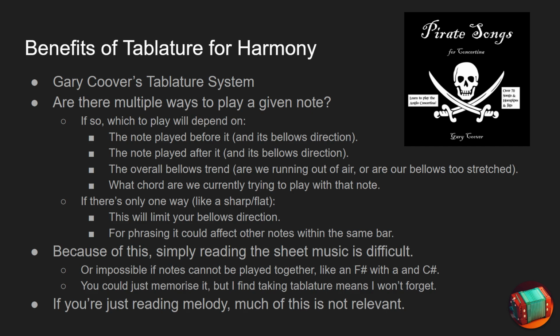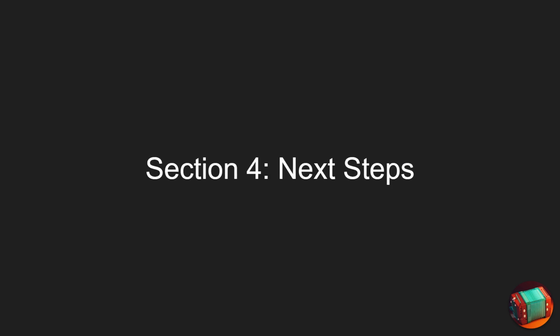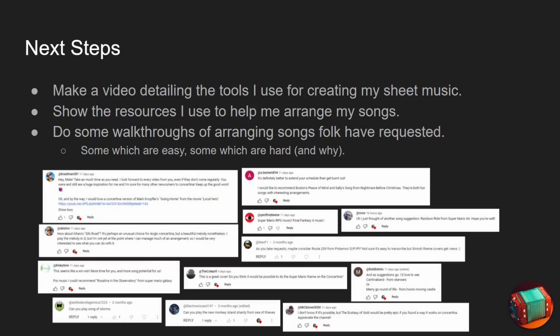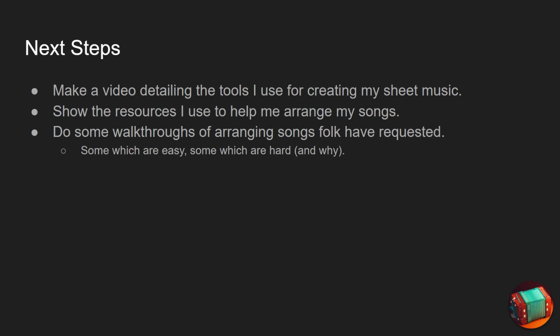So, that was a brief overview of the issues with arranging, and as I explained earlier on, the next steps from here are to start working on the next video I mentioned before, where I explain the tools I use and how to set them up. And from there start working on some demonstrations of how I arrange my songs. I know a number of you have put in requests for songs, and I'm sorry if I haven't been able to fulfill your request. I hope with these videos I can start whittling away at that big old list.